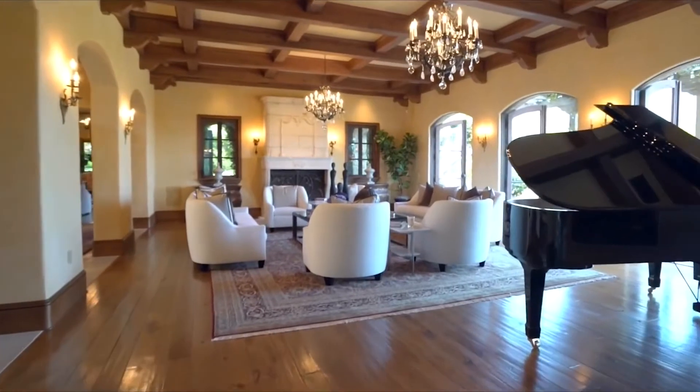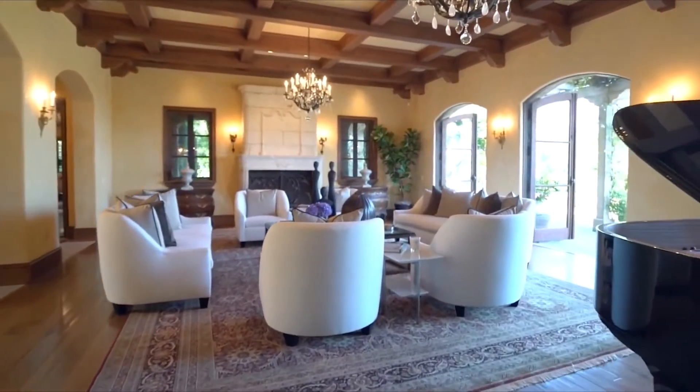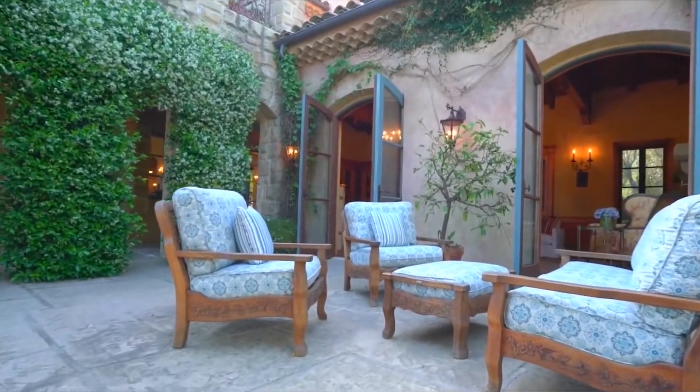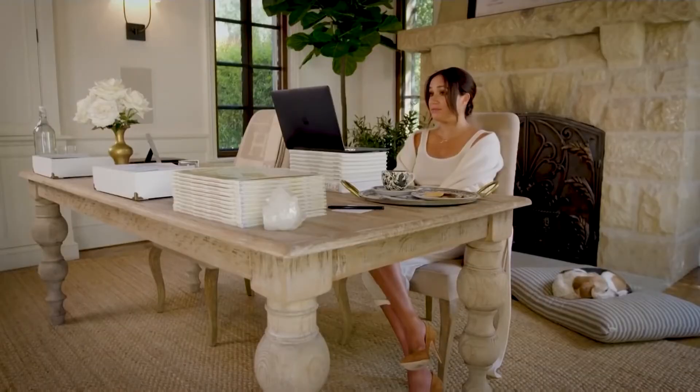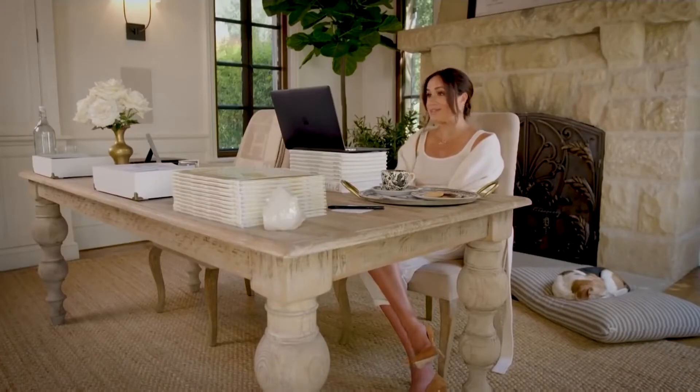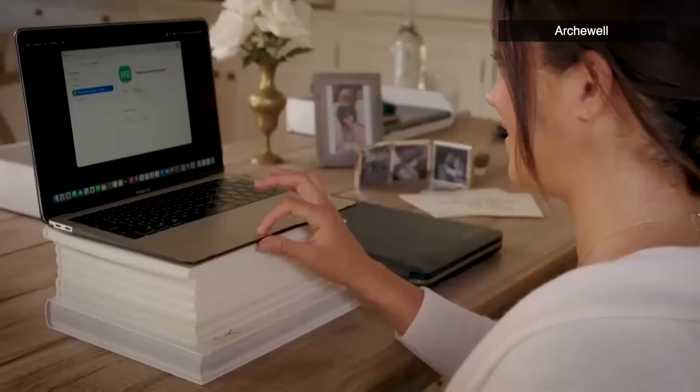The Duke and Duchess have two white armchairs, a matching sofa, and two wooden tables on the patio, accessed through double French doors with wooden frames. On her 40th birthday, the Duchess showed off her magnificent home office while launching a special initiative. Meghan sat at her rustic wooden desk in one of two cream dining room-style chairs draped with a Hermès blanket, with a classic fireplace in full view behind her. Her spacious desk was filled with aesthetically arranged objects in matching subdued tones, and she propped her laptop up to eye level with a stack of white books.